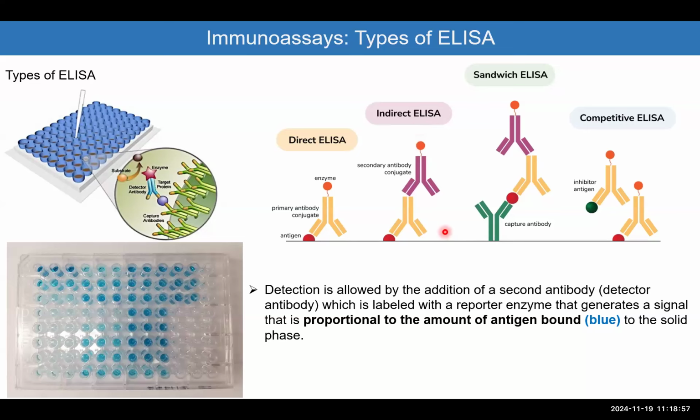It could be the one that I just showed you. Two different antibodies detect the same antigen. One is already attached to the plate and one is added after the antigen is captured by the first, green antibody here. And then you have the detection antibody, this one with conjugation, and that's called sandwich ELISA because the antigen is sandwiched between two different antibodies.